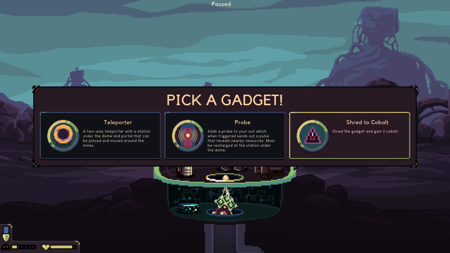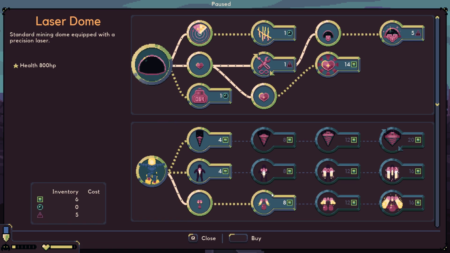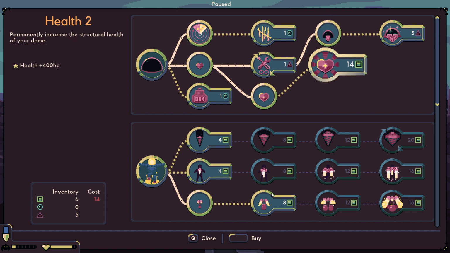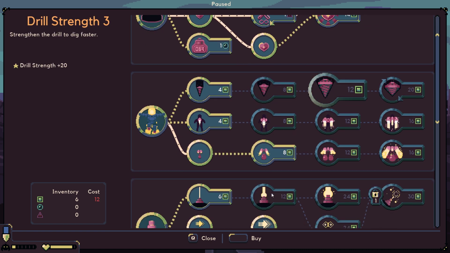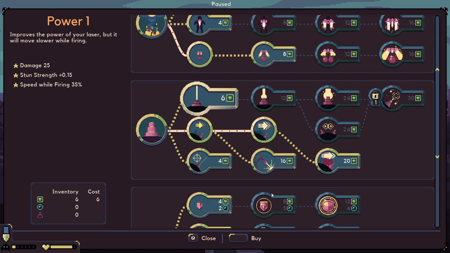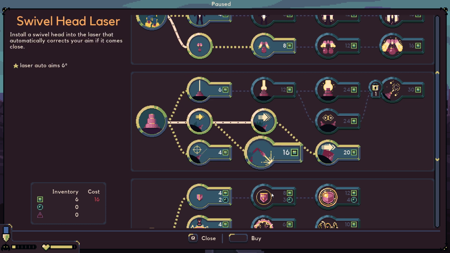None of this is good. Give me the fucking cobalt. I've got six. Got five cobalt. Upgrade that, so I take 40% melee damage. It's amazing. Laser auto aims by 6 degrees. That sounds kind of helpful.